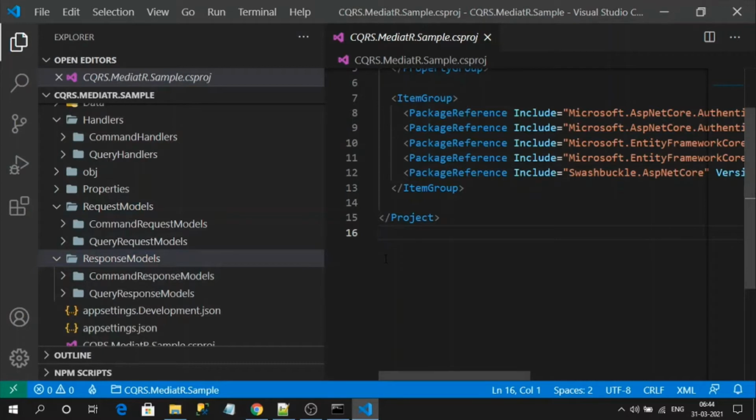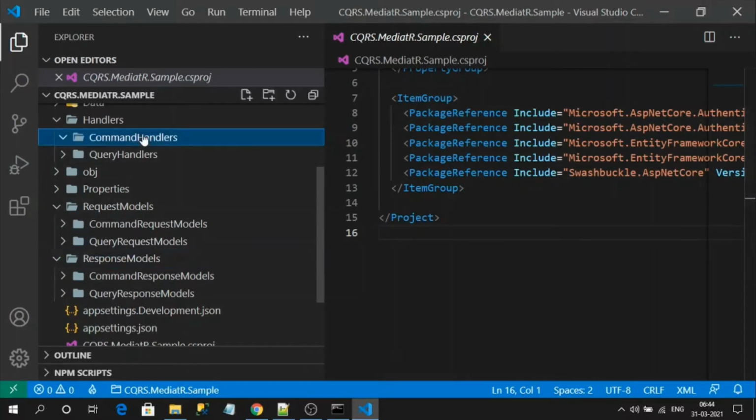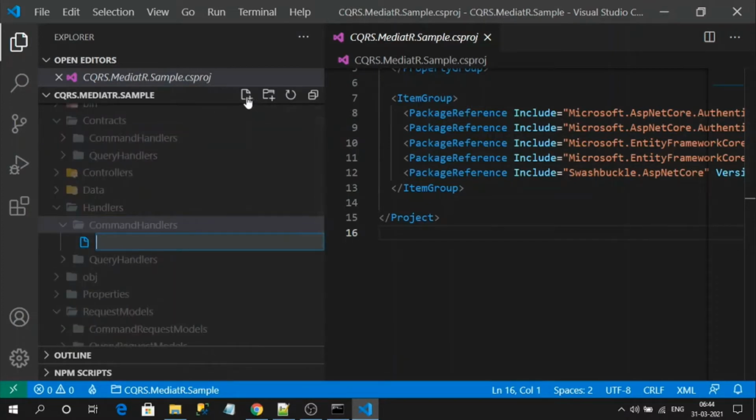So let's begin by creating a command to save the data into the database. For that, in Handlers, under CommandHandlers, let's create a handler file like SaveProduct command handler.